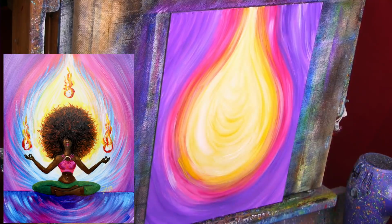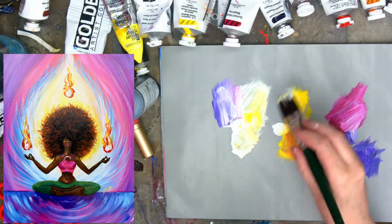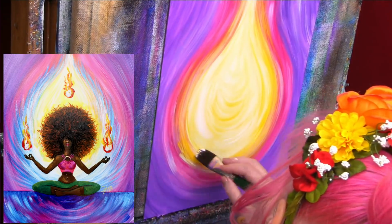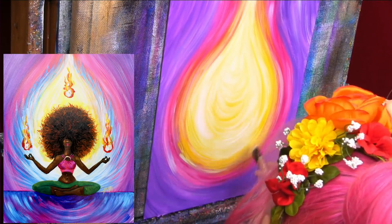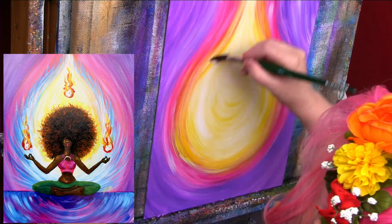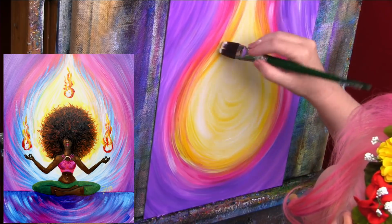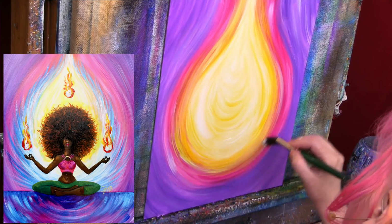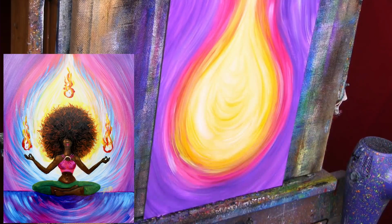No, that's too much yellow. And if ever I get too much yellow, I go back and put a little white on my brush. Even Bob knew that that much cad was a problem. Sorry. Having a Bob day. So just pulling this around. There we go. Oh, I really, really like that.